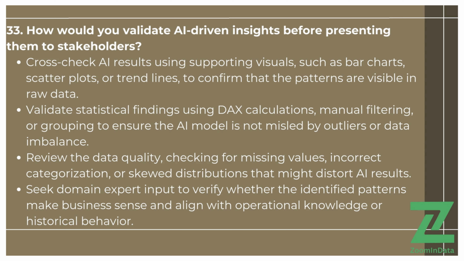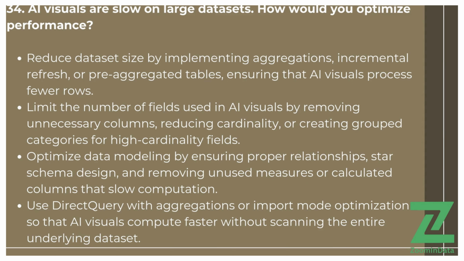Validate statistical findings using DAX calculations, manual filtering, or grouping to ensure the AI model is not misled by outliers or data imbalance. Review the data quality, checking for missing values, incorrect categorization, or skewed distributions that might distort AI results. Seek domain expert input to verify whether the identified patterns make business sense and align with operational knowledge or historical behavior.